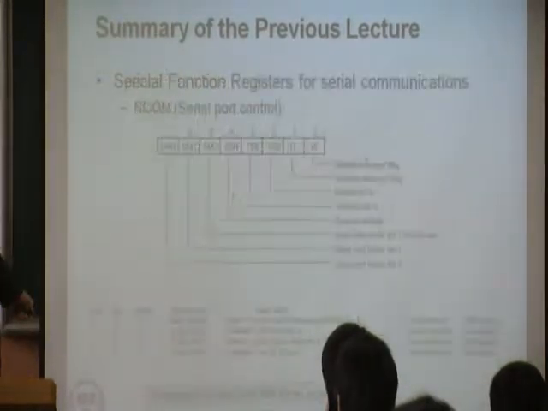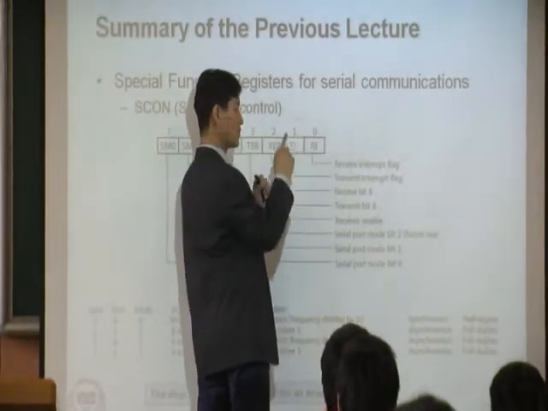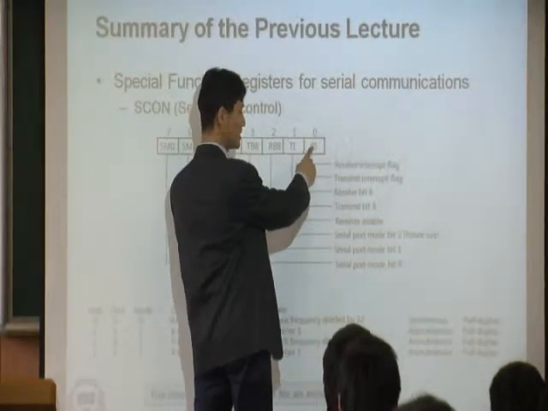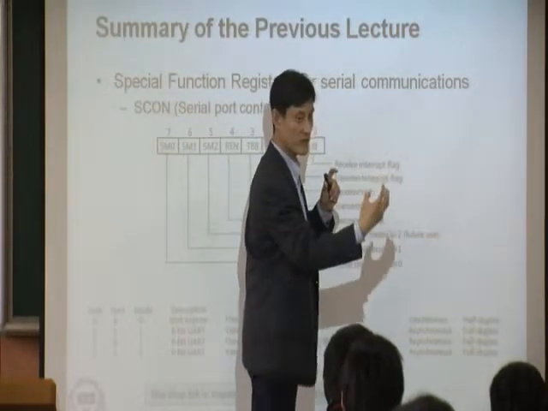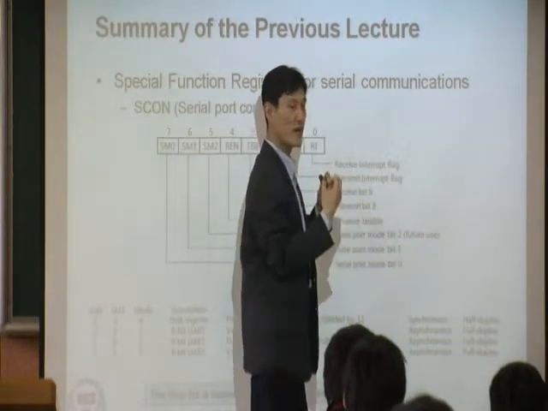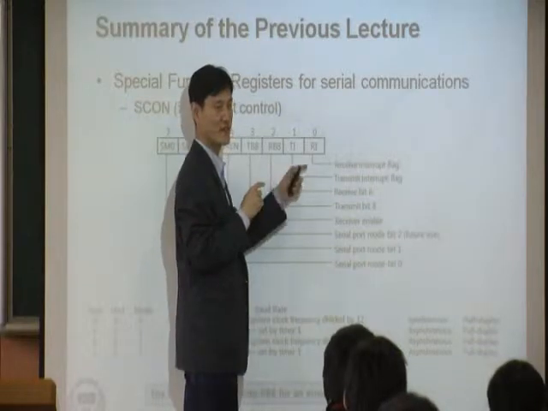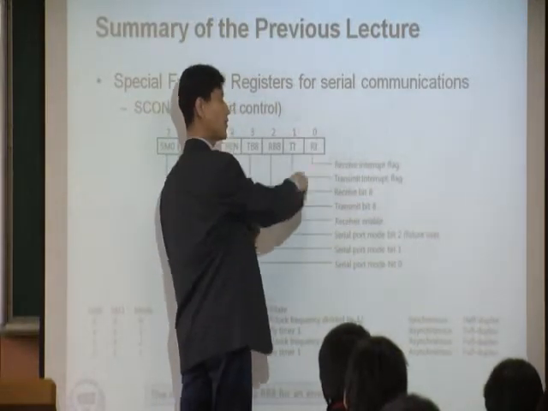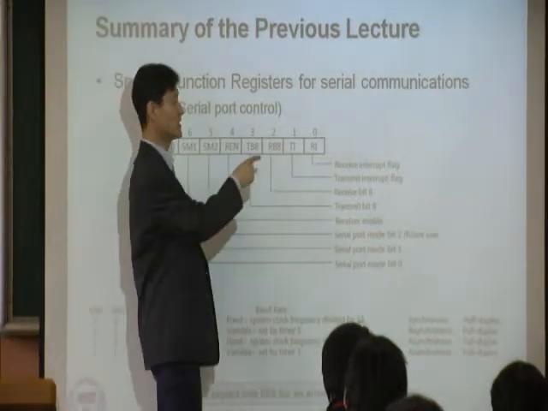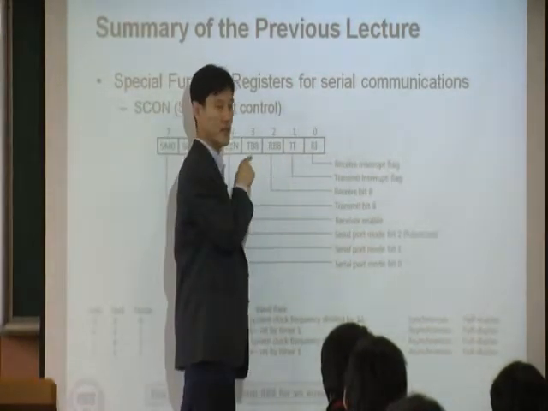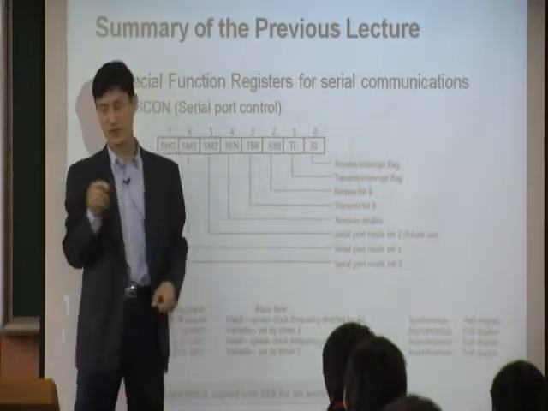No, you need to clear it. That's a good point. When you are watching this bit and it becomes 1, then it's time to read the next letter from the SBUF. Once you do that, you need to clear this bit, because no one else will clear it. If it stays 1, you cannot distinguish the next letter. So you need to make this 0. Same here: TI, RI, you need to clear them.